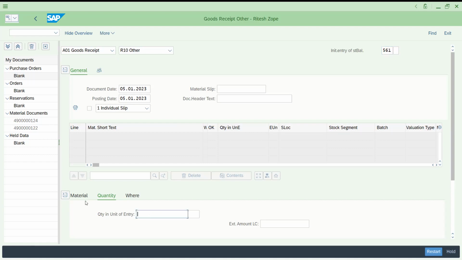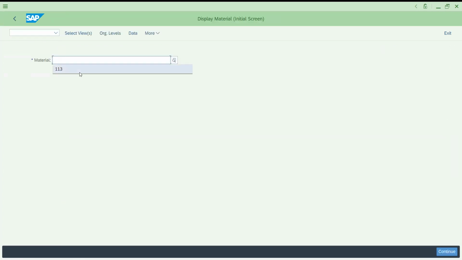Let's go to this tab, material, and try to enter whatever material we have created. For this material, let's try to enter the quantity. Before that, let me check what is the base unit of measurement for this material.